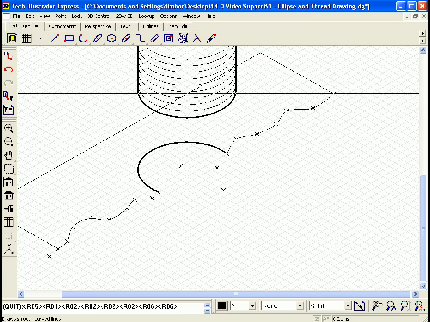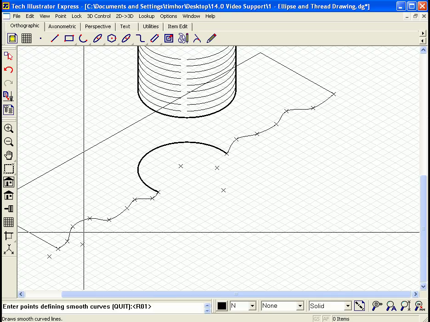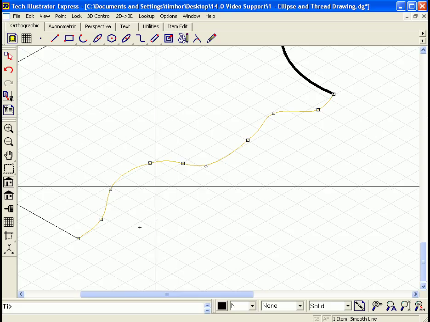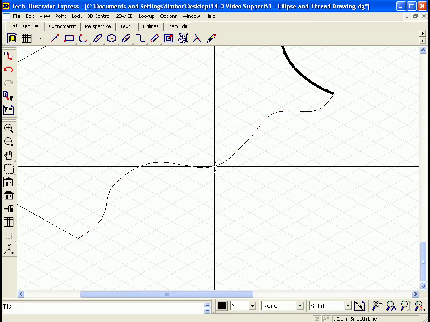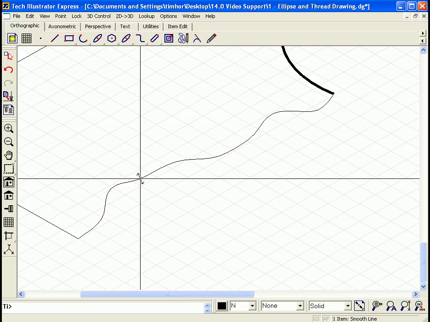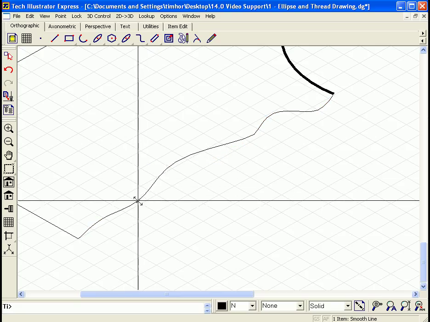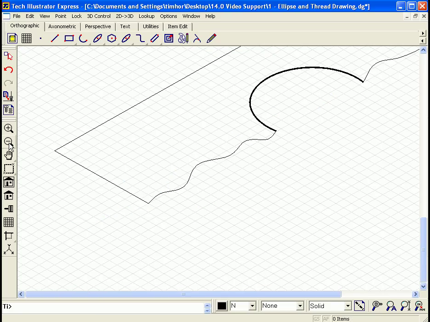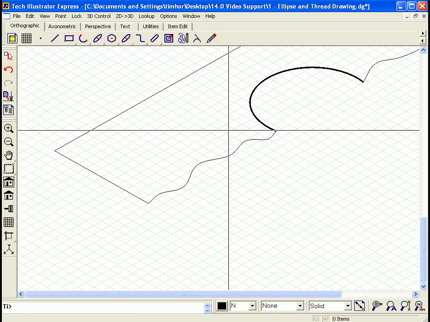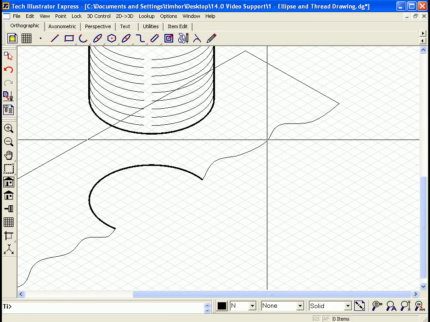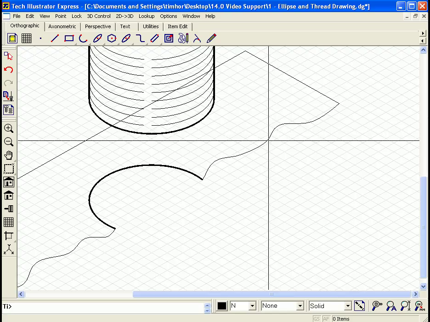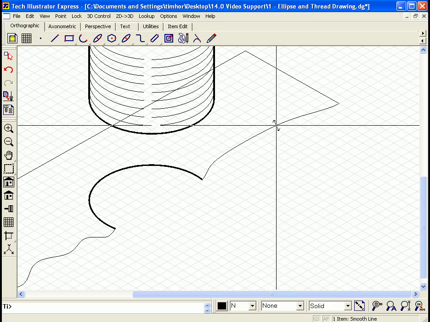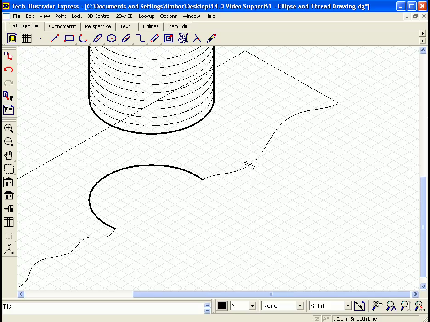Then I'm going to show you how we can edit this curved line, how we can adjust it. Let's say we don't like the curve right there. We select the curved lines, and you can see the grab handles on the item, and with those you can adjust the smooth curve to fine-tune it. Make it look a little more like what you originally had in mind. Okay, and we can do the same thing with the one over here. We select it, and then just move the grab points and adjust them to correct the spline, make it look like we want it to.